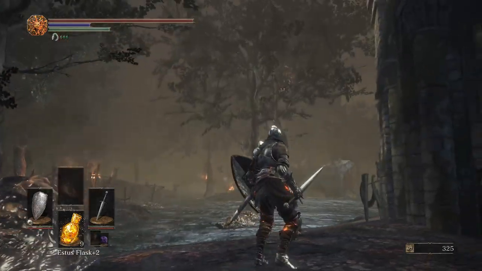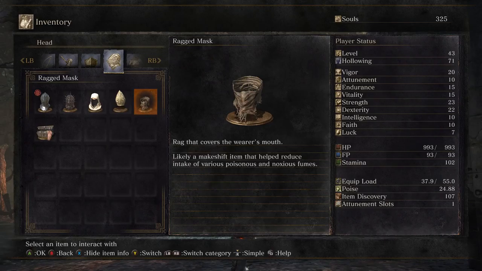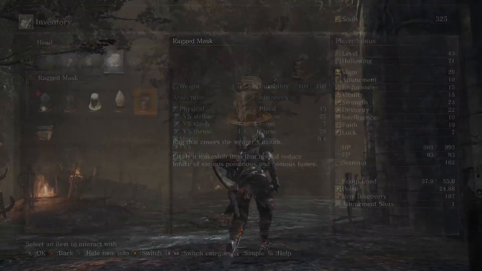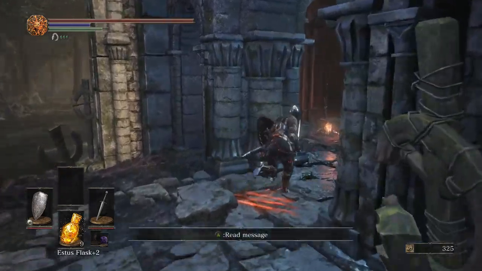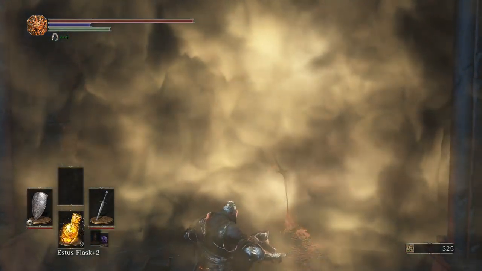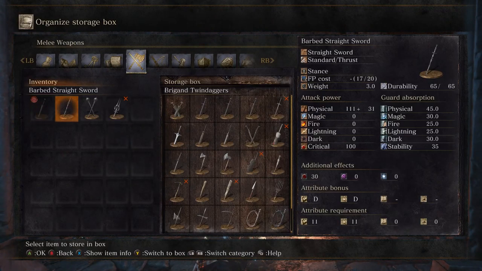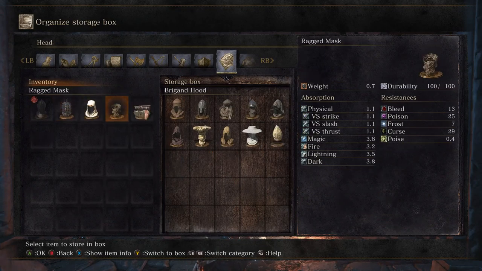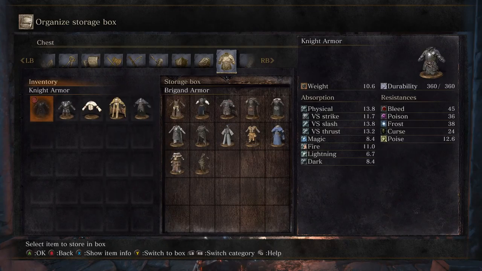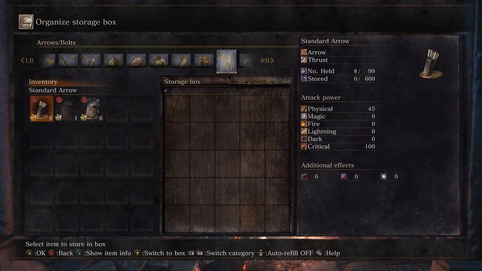Dragon mask. Just getting little pieces of this. Oh, I forgot to return everything. Rag that covers the wearer's mouth, likely a makeshift item to help reduce intake of various poisonous and noxious fumes. Yeah, props to Dark Souls 3 for sure for giving purpose to every item placement again. Because there was some of that stuff with Dark Souls 2, where it was just getting annoying. It's like, why is this here?